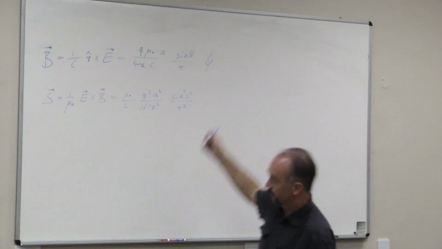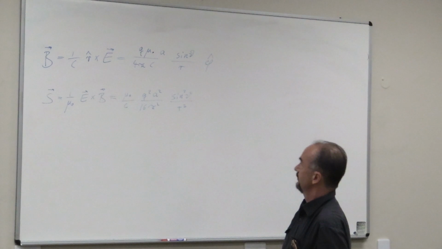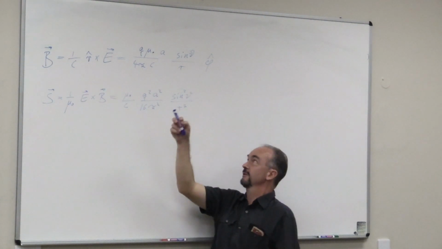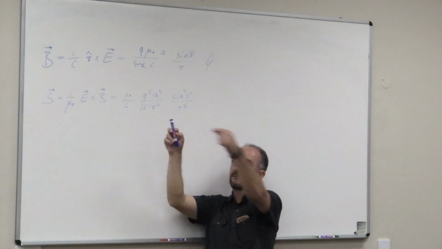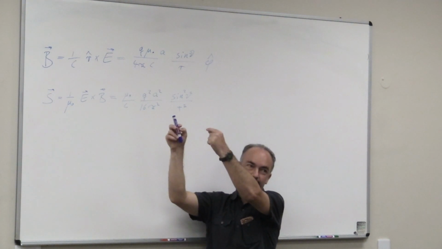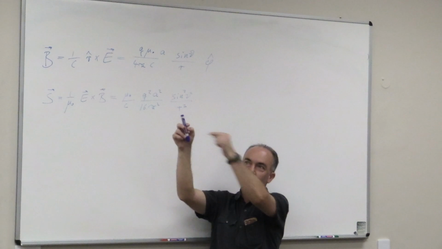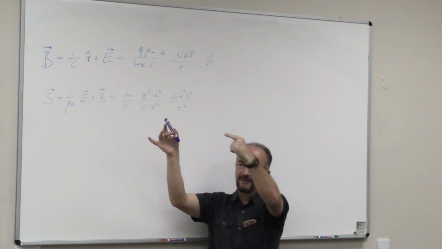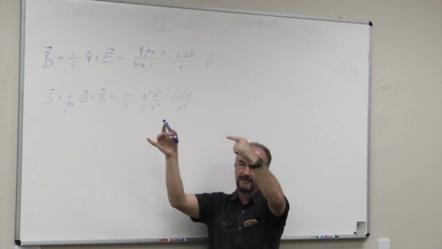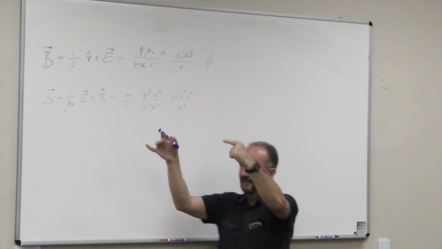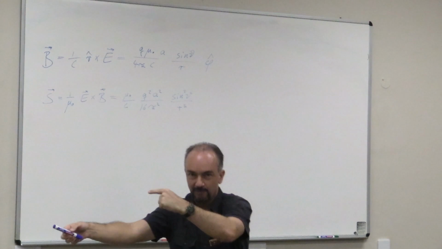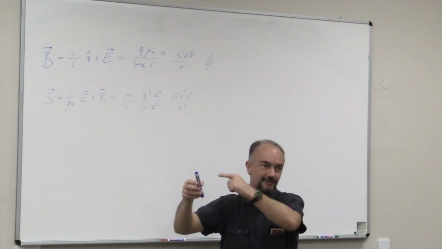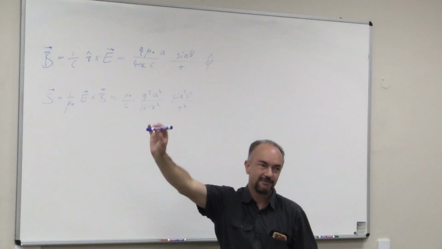And in what direction is that pointing? E points in the theta direction, and B in the phi direction. The cross product of E cross B will go in what direction? And in any case, the radiation comes from the point charge. In which direction will the radiation propagate? That's what that tells you, right? In which direction is the energy flowing?